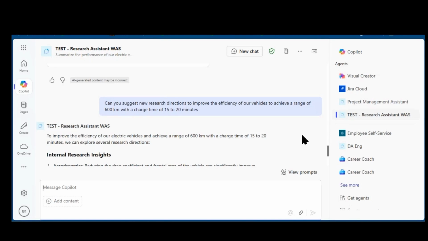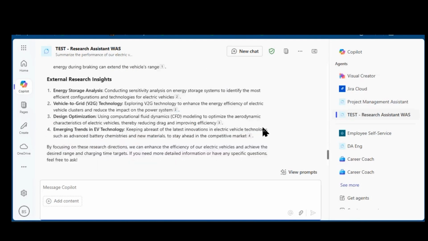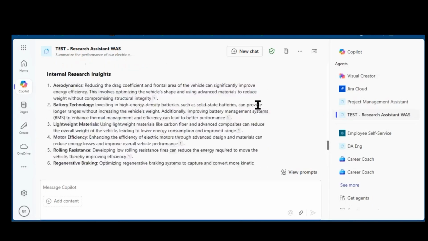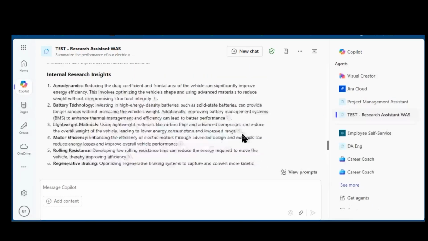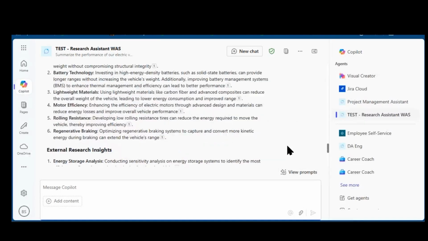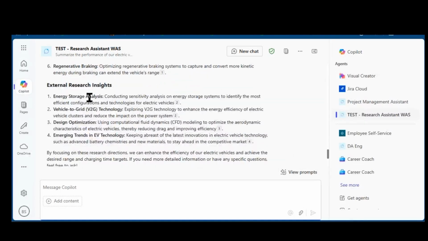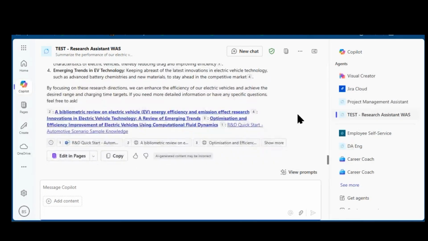And this shows the power of Copilot using agents because it provides this summary of the internal research insights with the various citations, as well as the external research insights. And you can see the various research organizations that it is pulling from. So it's pulling from at least 4 different of those.